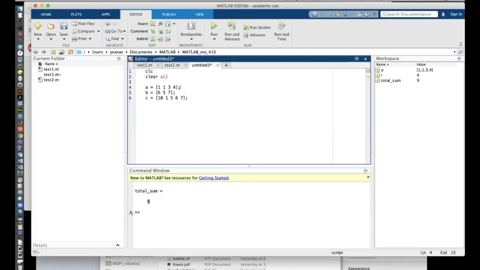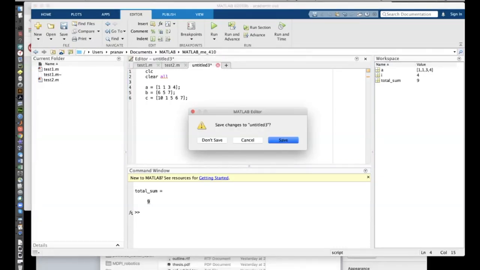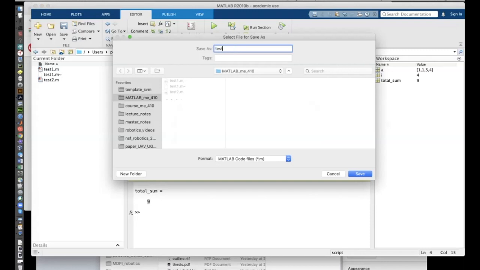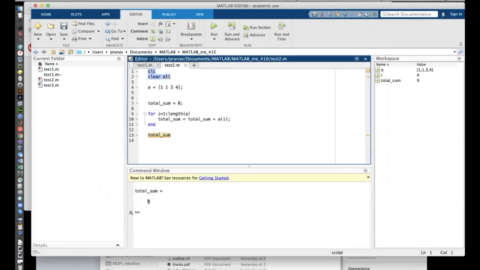I'm going to write a function first and then complete this particular file which I started. So I'm going to create a new function. Okay, so let me save this. I think I'll delete the file test3.m. I'm not running this, I'm just saving. I'll open it later. It's actually on the left side. If I wanted, I can double click it here and it opens up in the editor. So you can try it.